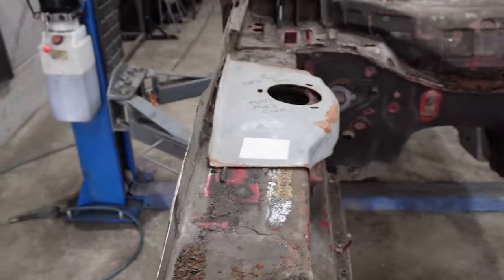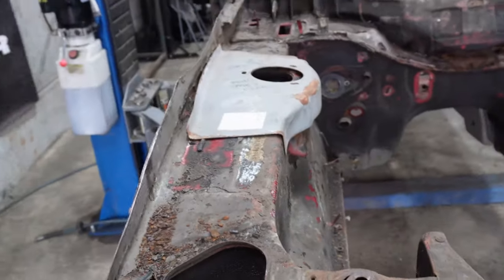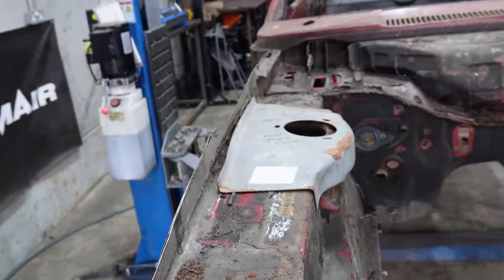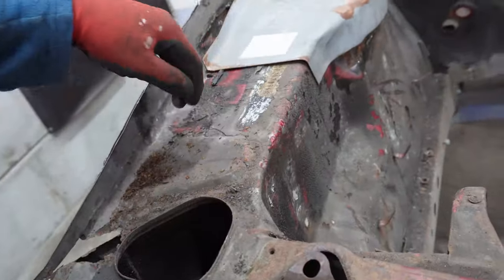Ideally, if money wasn't an object, I would just buy the whole top plate from Expressed, but this is my own car, not a customer car, so I'm the one footing the bill for the panels, and I can't really afford it at the moment, so yeah.